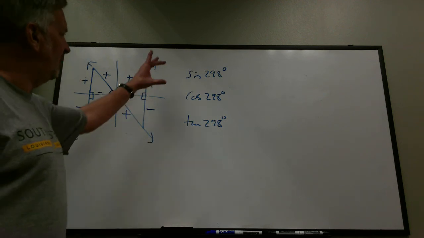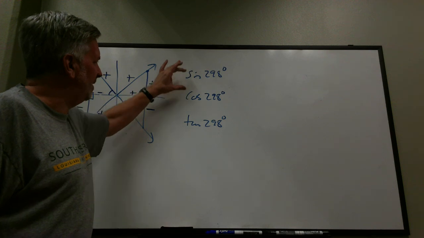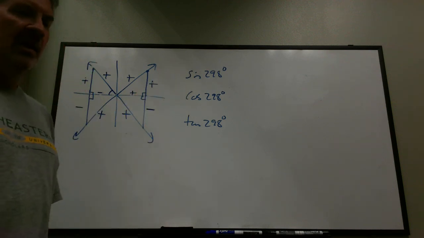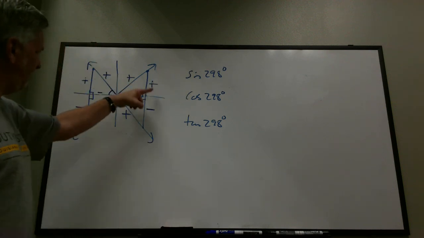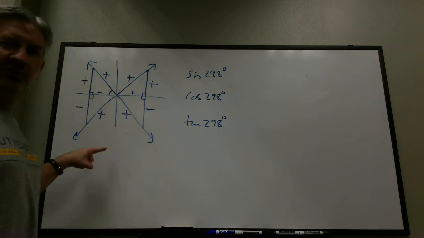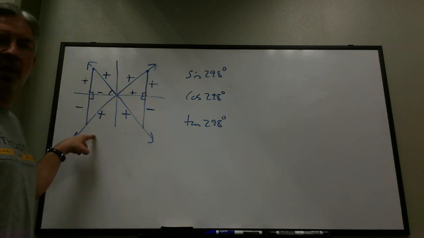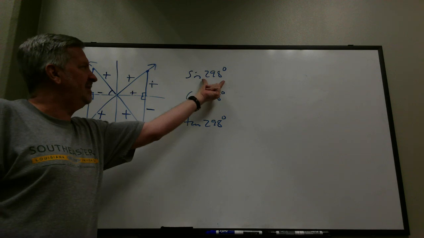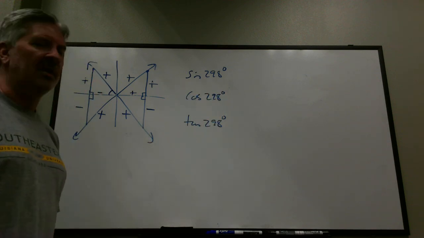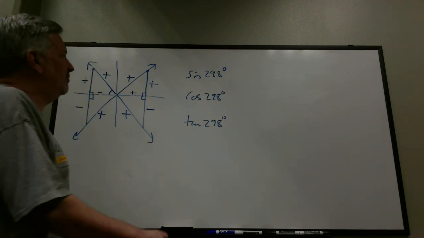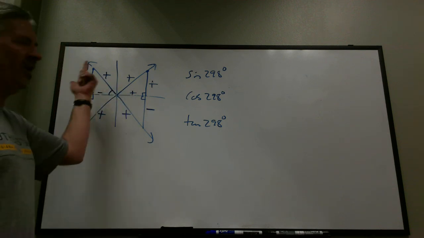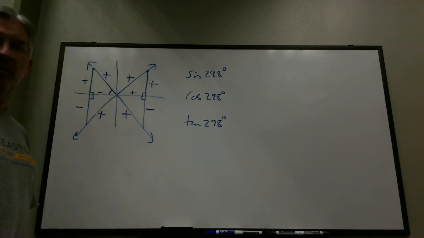So I want to know, is sine of 298 degrees positive or negative? Same for cosine, same for tangent. Well, what's the key here? Notice I figured things out about which trig functions were positive or negative depending upon what quadrant the angle's in. It's not 298 that's important, right? What do we need to know about 298 degrees? Just which quadrant it is in, and we can do exactly what we did before.